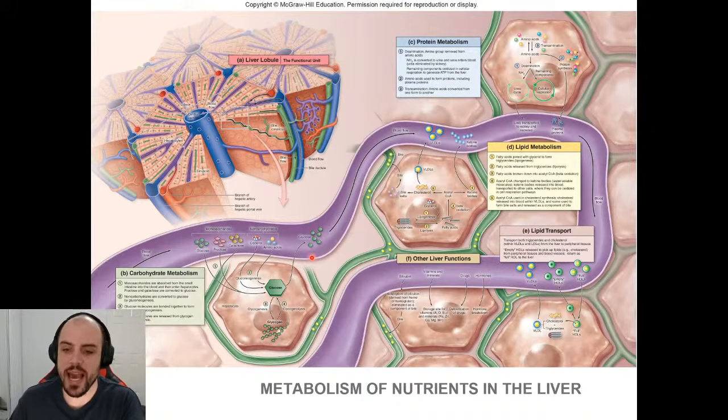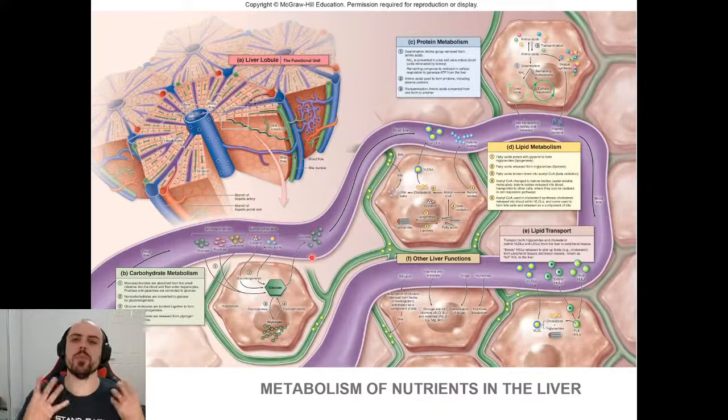Okay, so what are we looking at here? Again, this looks very, very complicated, but what is happening is we have just eaten a big, wonderful, glorious meal, and it's moved through the mouth, moved through the stomach, then the small intestines, and it's been absorbed. And what I've essentially said to you guys is that those key nutrients will then be absorbed and moved to the liver. Basically, that's where we are now.